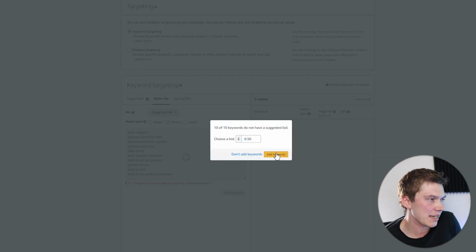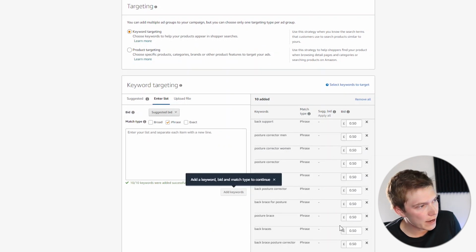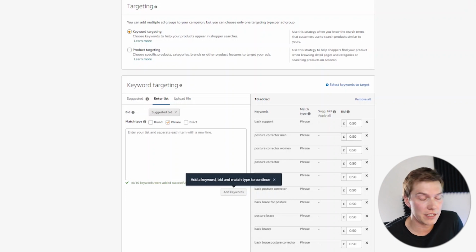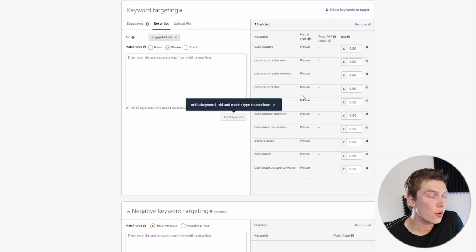So when you do press add keywords, because the product that I'm looking to sell here isn't relevant, it's not giving me suggested bids, but here it would. You could add that. You could press apply all, and that's it. You've done it. And then you can just manually increase the percentages. Then you just scroll down, you press launch campaign, and that is it. You have created your phrase launch campaign that is going to be targeting the keywords with the most amount of search volume associated to them. So that is a strategy that I have followed.